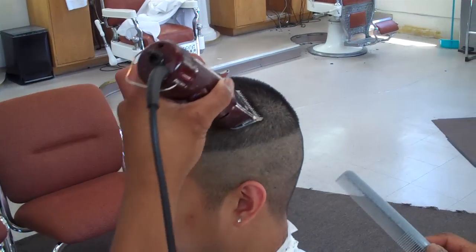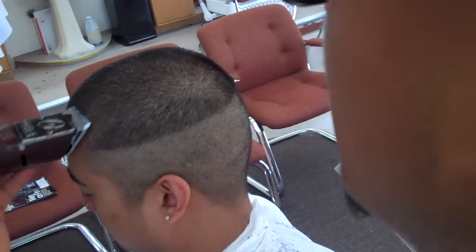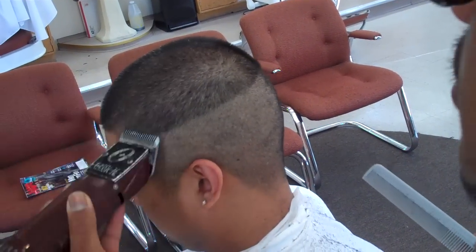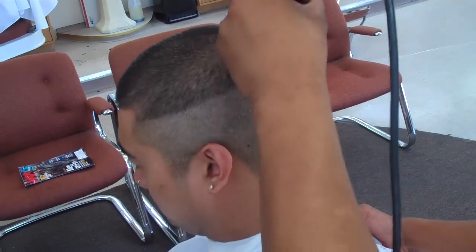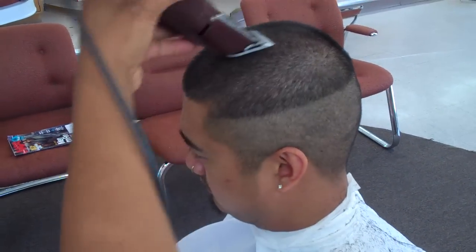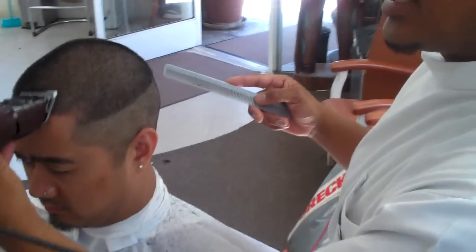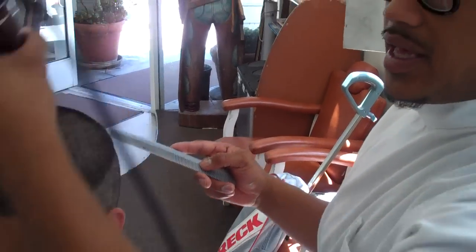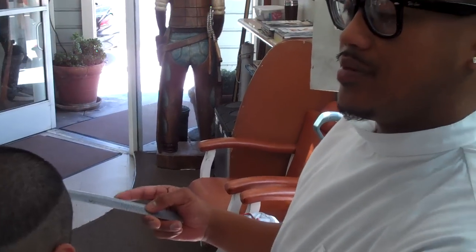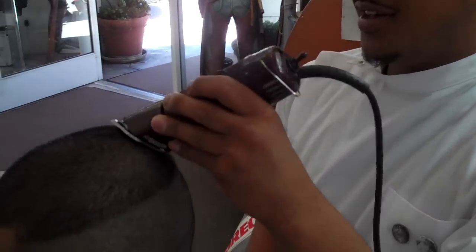I just recently started using 76ers, probably about 4 months ago. But I find them easier to use to take down hair. It's faster, it cuts down time. The only thing is that they're a little loud, but it's alright though.